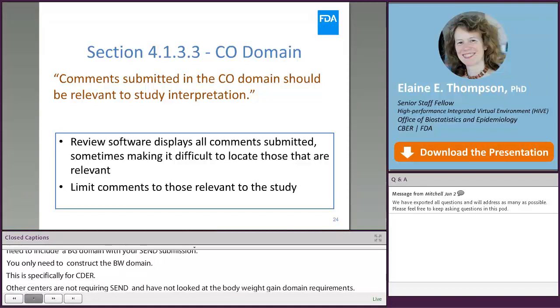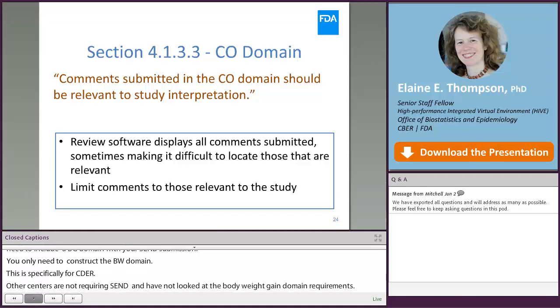When you include a comments domain in SEND, it's important to limit the comments that you include to those that are actually relevant to the study interpretation.